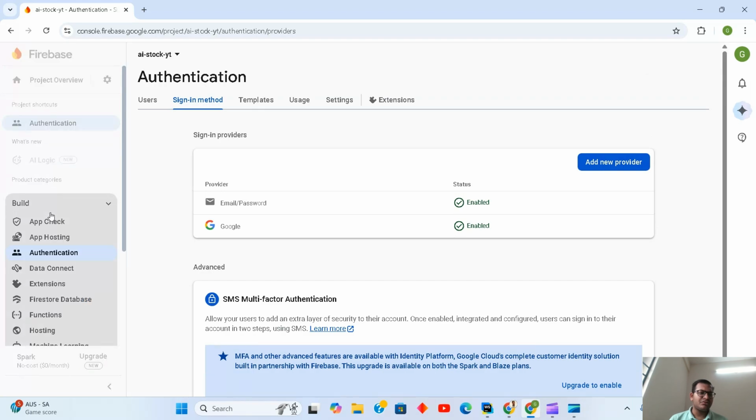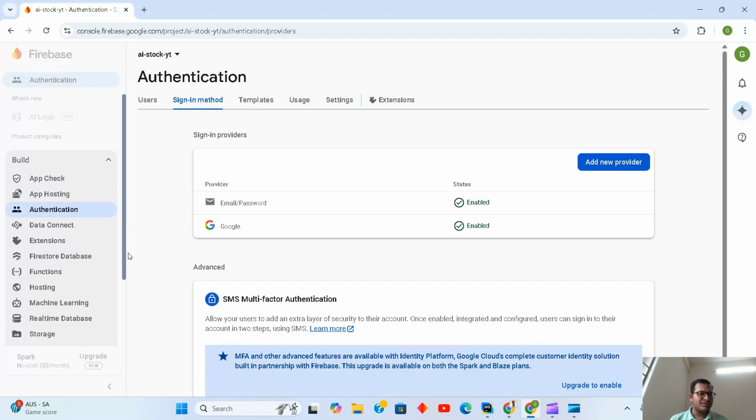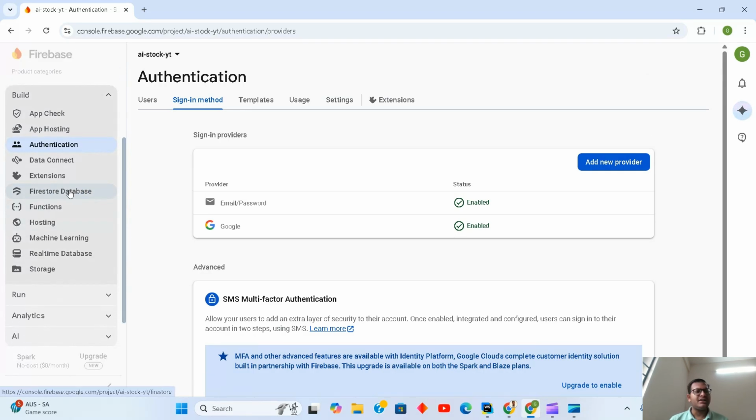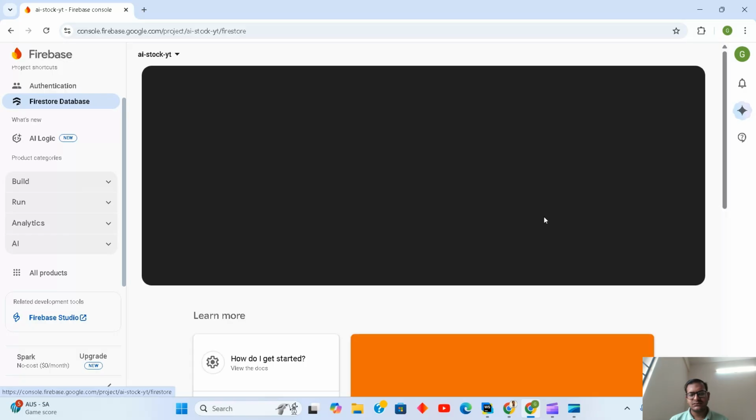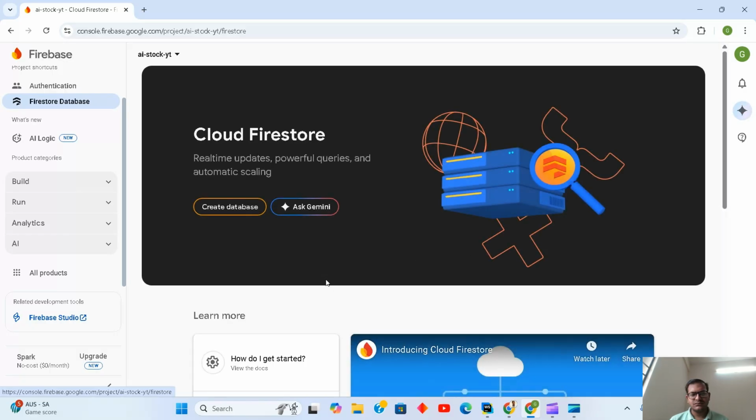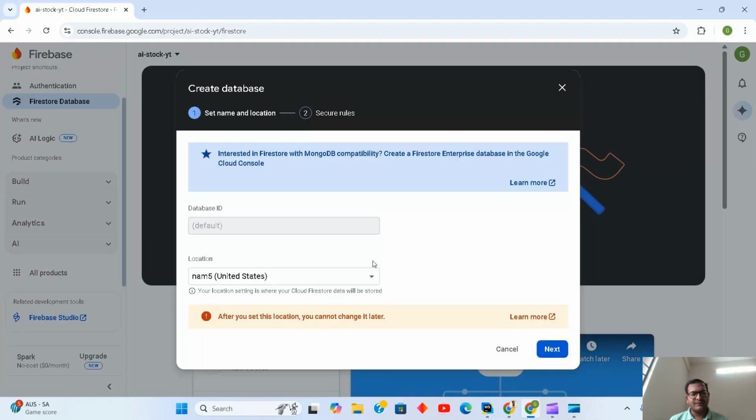Then again go to the build section and scroll down and you need Firestore database. There is one real-time database also. We don't need that. So click on Firestore database. Create database.